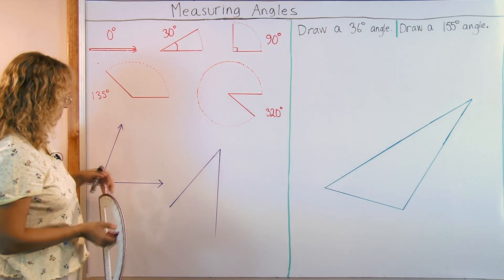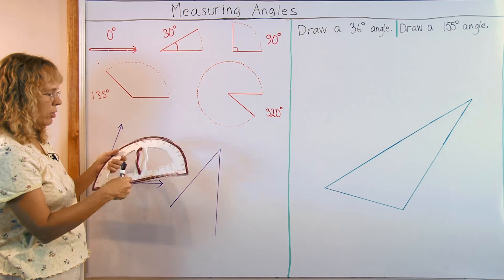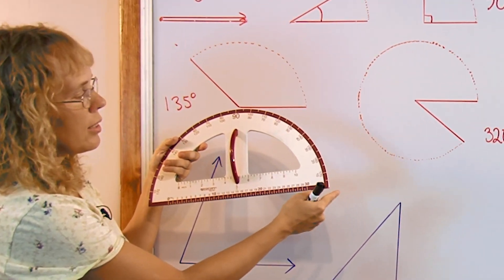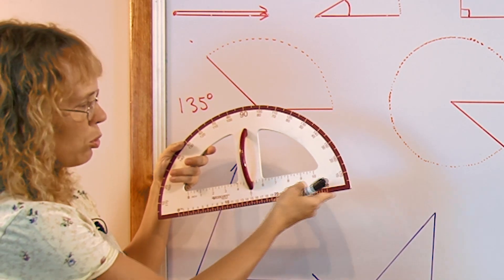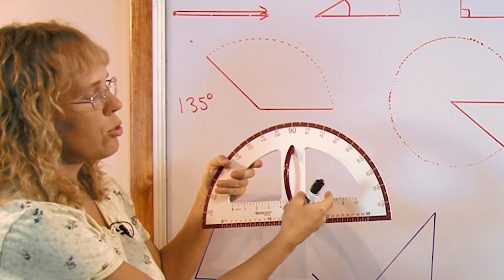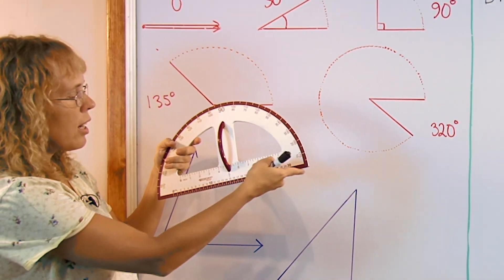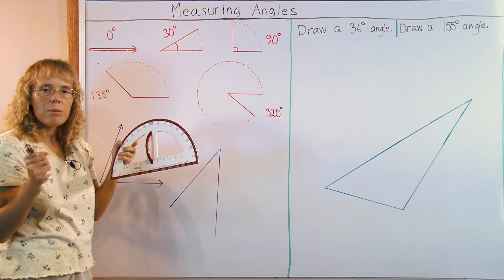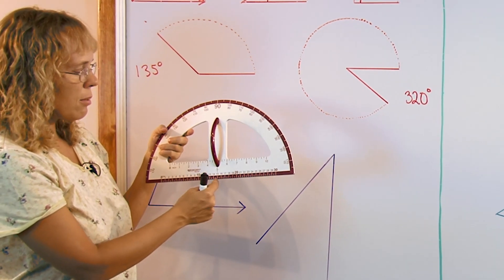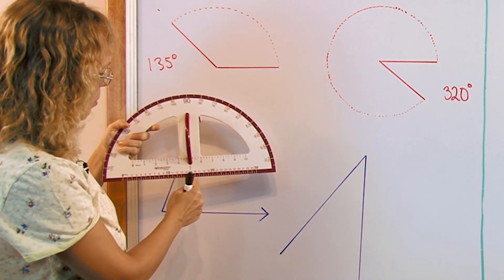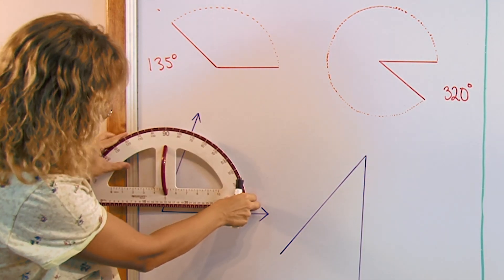So let's say we want to measure this angle. To do that, I need to position the vertex of this angle in my protractor at a certain point. Now remember that zero is here. For my protractor, zero is here and here is my zero line. In your protractor, this might be the zero line. You have to check if the zero is actually here and then it starts going up with the numbers. Find your zero line and on your zero line, there's usually a little mark where you need to position the vertex. In mine, it's the midpoint here. I need to position this midpoint to the vertex. And then I need to line up my zero line with one of these.